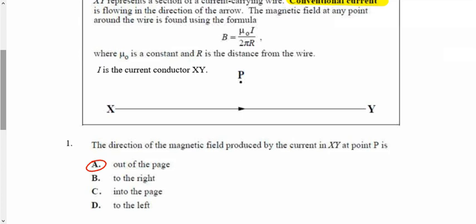Note that little dot there, that's not meaning out of the page. Like, don't say out of the page because, oh, it's a dot. That little dot is just indicating a point. They're not trying to tell you a direction there, otherwise they wouldn't be asking the question. They're just saying, at that one spot, which way is the magnetic field? And it is out of the page.